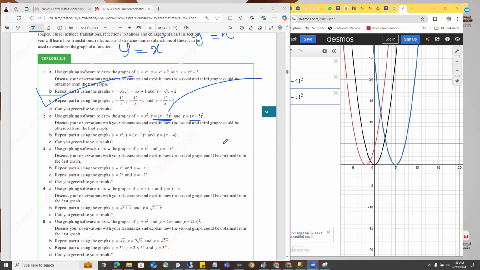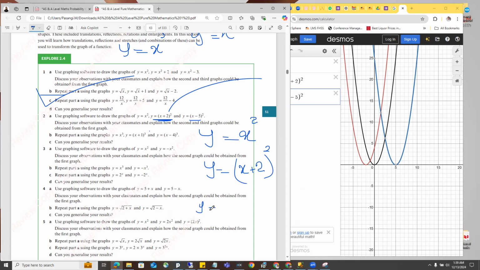So why? The reason is, see, earlier, the first graph is y is equals to x squared, no? Then the second graph is x plus 2 gets squared. Now, see here we have x terms only. To make this bracket an x term, what do we have to do? We have to remove this 2. So this should be minus. We have to minus what was added. Then we need to take it to the left side.